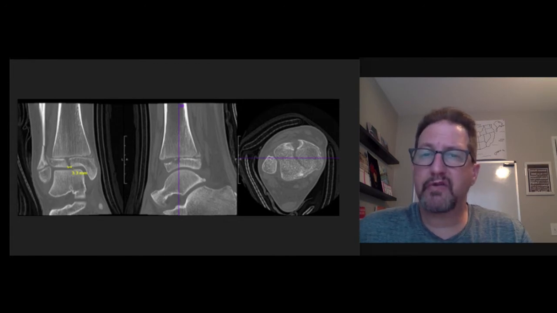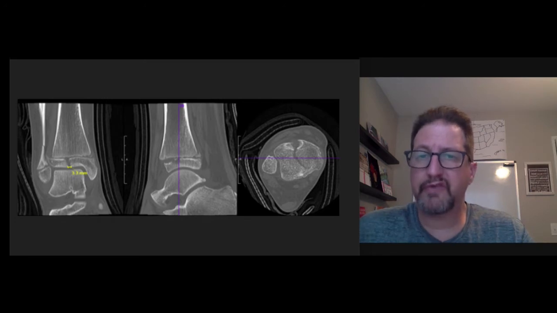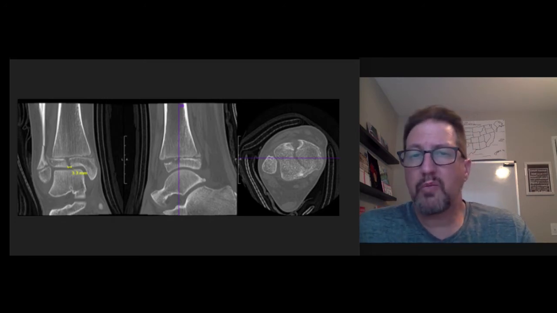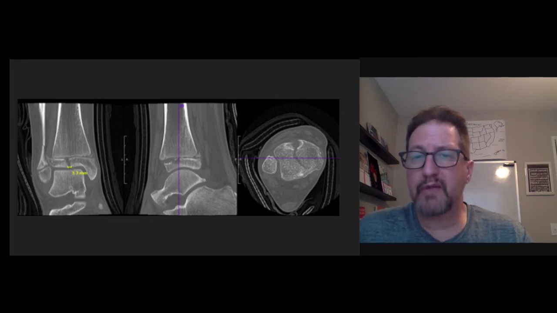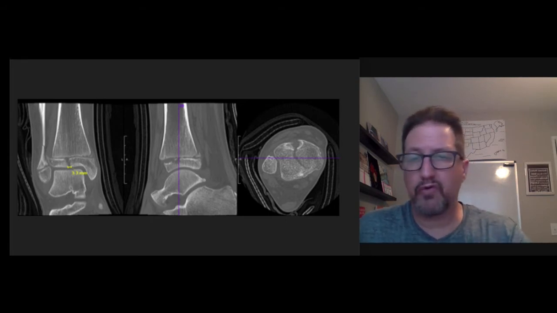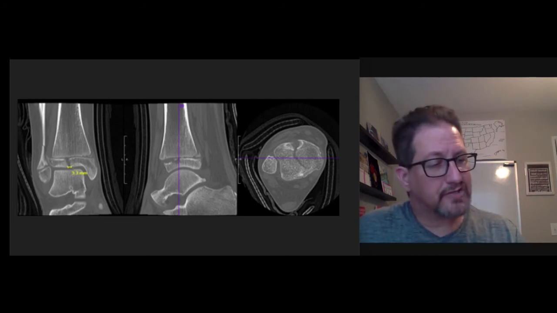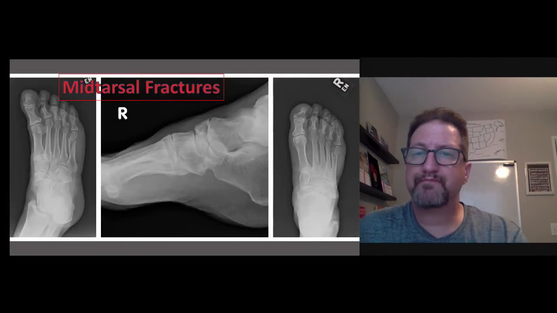Now, in this particular case, because the Salter-Harris 2 part of this fracture is so small, nobody would bother fixing that. That's too small. But in some cases, that fracture could be really large and exiting out the posterior surface, in which case you might then put a screw into that, or two, or a plate, depending on what you think. Okay, so that's triplane fracture.